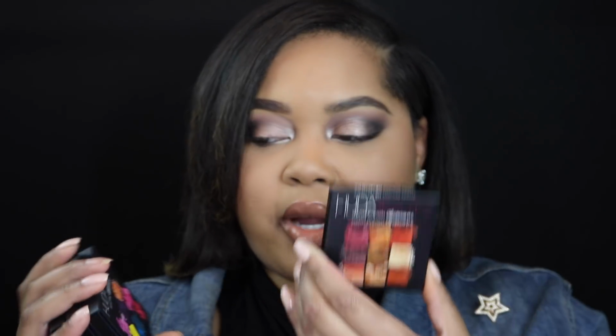There's the Warm Brown Obsessions, the Electric Obsessions, the Mauve Obsessions, and the Smokey Obsessions. Each of the palettes does have a theme, and you're able to create complete looks using the palettes. These palettes are pretty small. They're sold individually and not together. And in each palette there's 9 eyeshadows, and in each pan there's 0.05 ounces of product, or 1.3 grams of product.